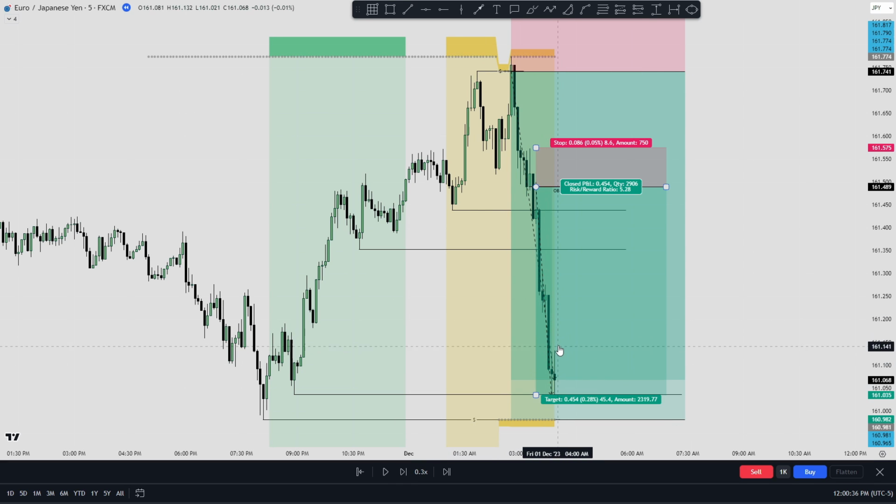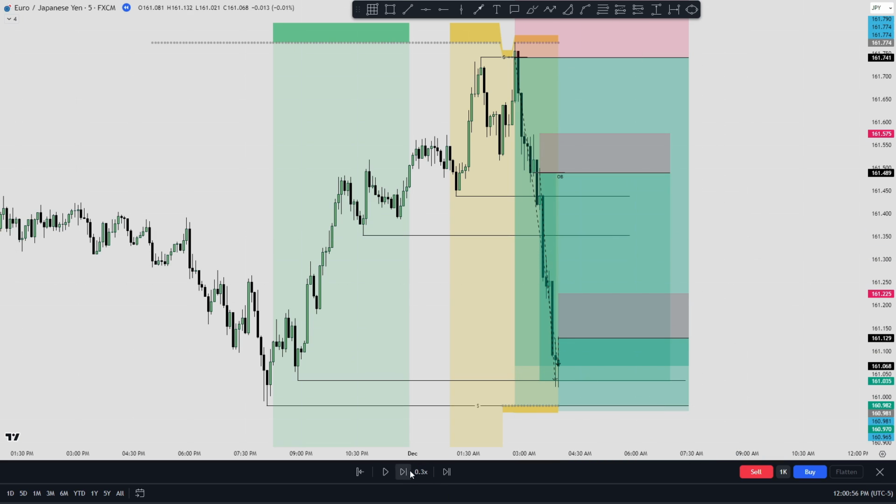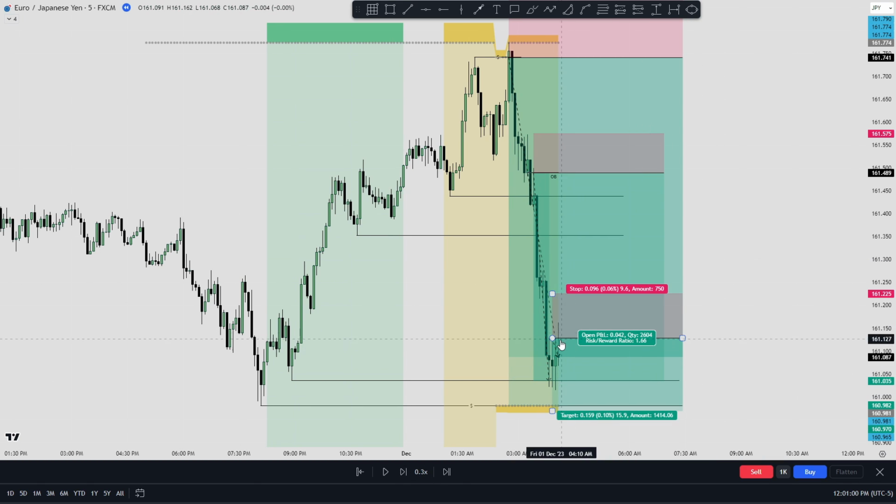You have this fair value gap. Let's say you weren't able to get into the turtle soup or this order block trade. You could put your limit order right here at this fair value gap open with your take profit down here. Stop loss just above here for about a 1.6R. Price comes up, tags you in.